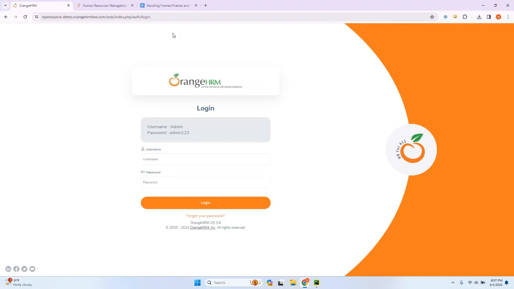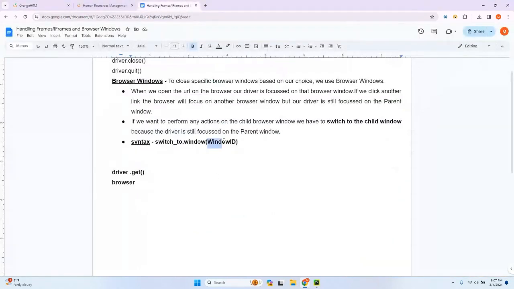That is the dynamic ID, nothing but the window ID. With the help of that window ID, you will switch to that particular browser window. Very important point. driver.switchTo().window, and you need to specify that window ID.